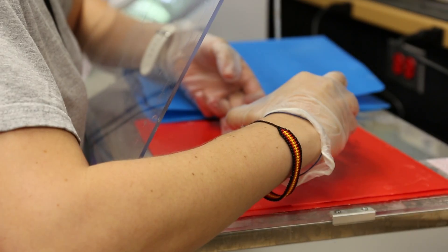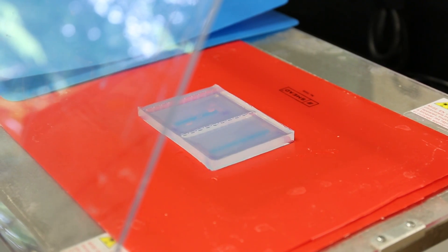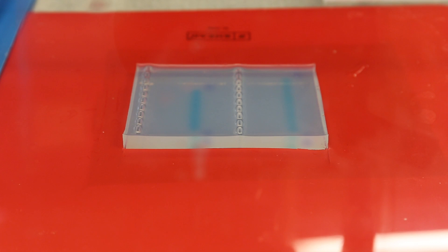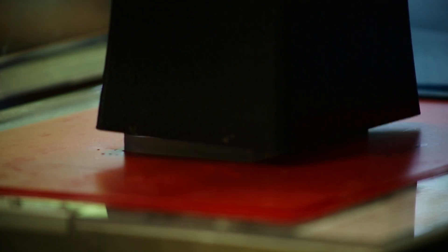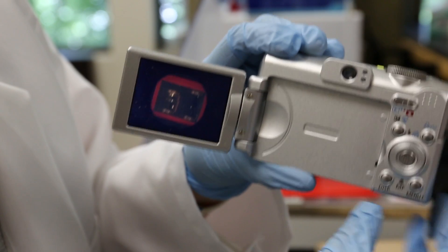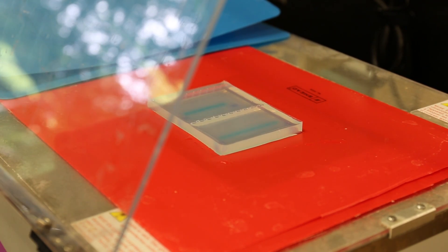We use something called polymerase chain reaction, also known as PCR, which amplifies any little bits of DNA and makes enough of the DNA so that we can see it either on a gel or with real-time PCR. The exciting part is when we put the gels under UV radiation, turn it on, and see if there are any bands. If there's a band, it means we might have EEHV in the samples, so we'll cut that band out, send it for sequencing, and compare the sequences to known EEHV sequences found in the past.